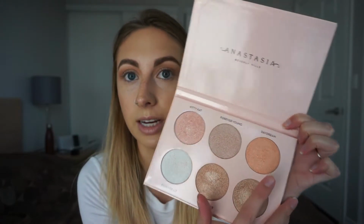Okay, so moving on, I'm going to be using the Anastasia Glow Kit. This is the Nicole, I have no idea how to pronounce her last name one, and I'm going to use this as eyeshadow, which normally a highlighter you would put on your cheeks, but I'm gonna put on my eyeballs. So I'm going to take this color called Daydream, and I'm actually just going to use my finger here.